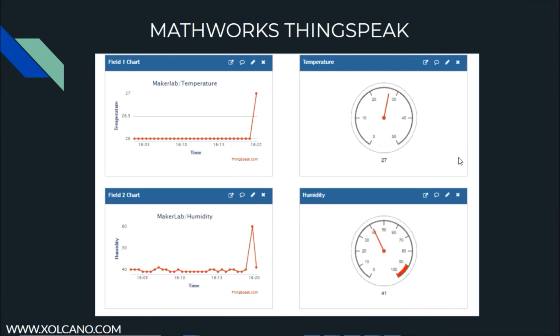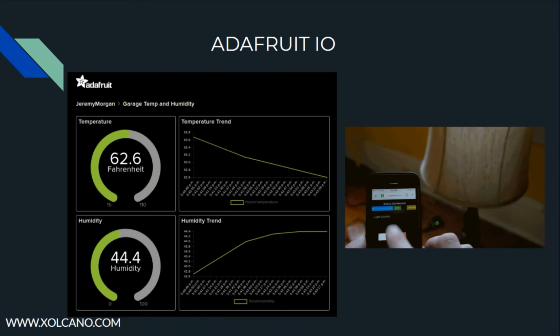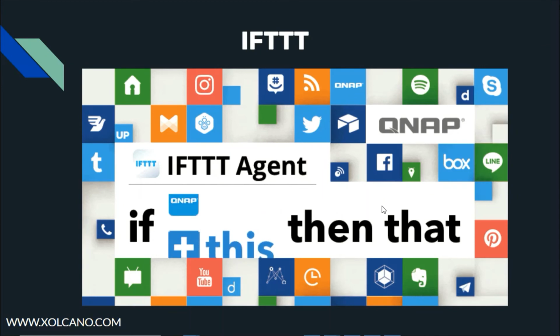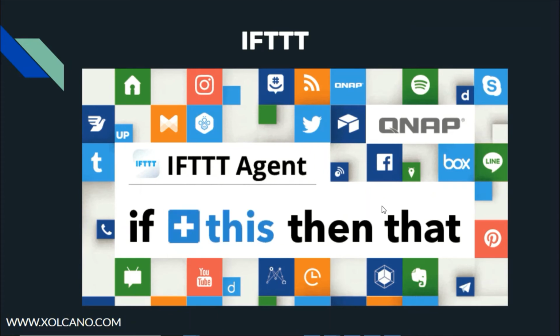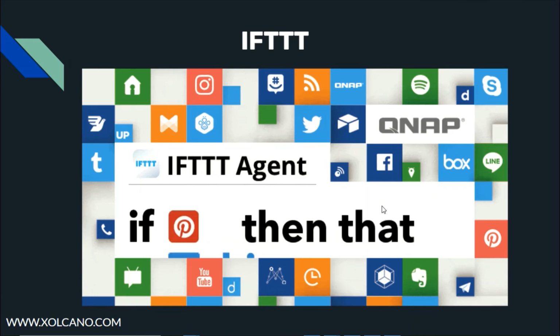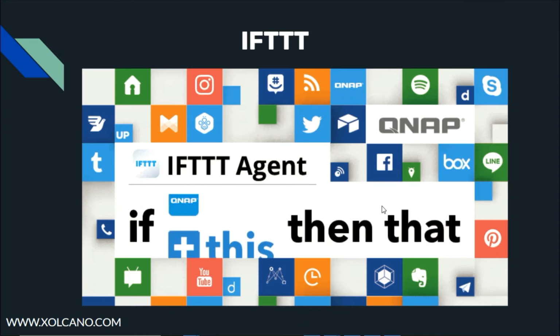Here we have MathWorks ThingSpeak, which gives us insight into sensor data in terms of visual or graphical representation. The same goes with Adafruit IO, except we can control the app here. This device supports IFTTT, simply known as if this then that. This is a platform which provides a kind of service where the user could program a response to an event in real time, like getting a notification on the device or on the mobile itself.